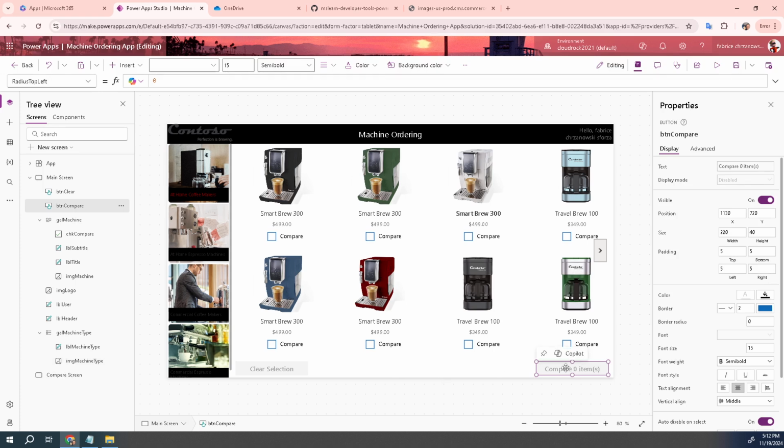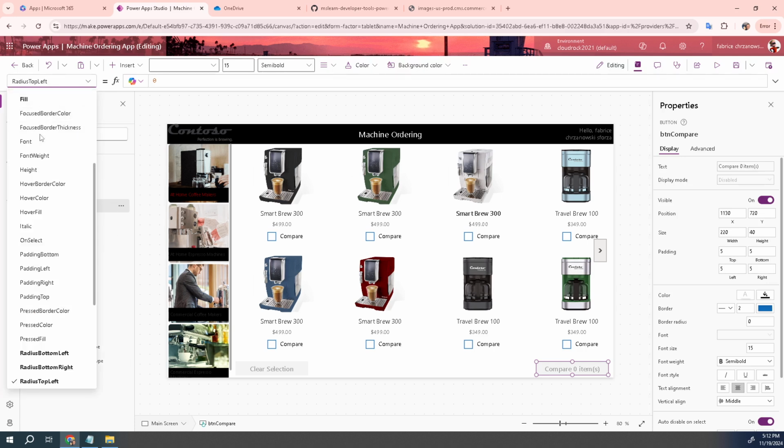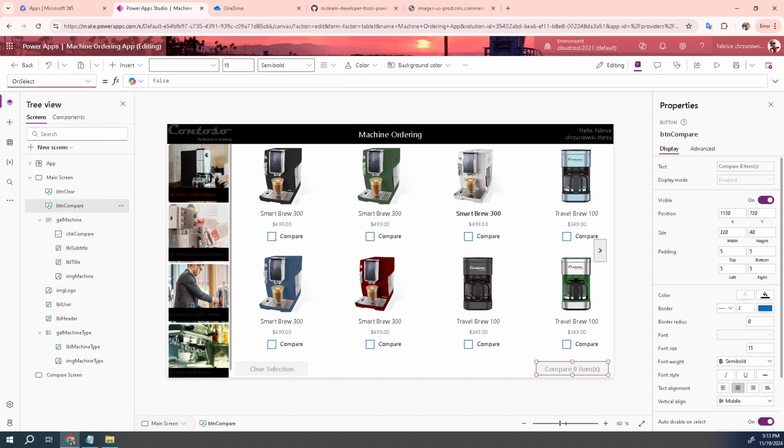So I will say please navigate to this screen here. And on unselect, I will say please go to the compare screen. Okay, that's good. Compare screen is this one.